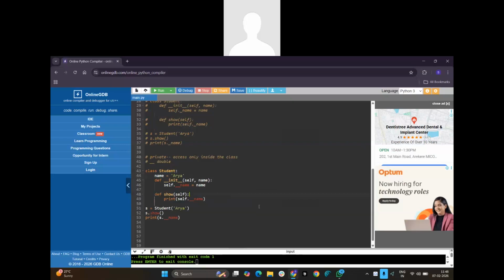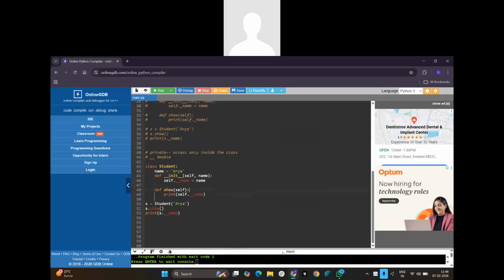That is what we will discuss in a future concept: the setter and getter method. For every protected or sensitive data, we are going to create a method, and only with that method will they be able to access it. So we will discuss those things.